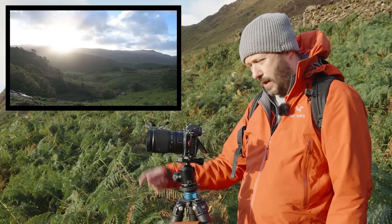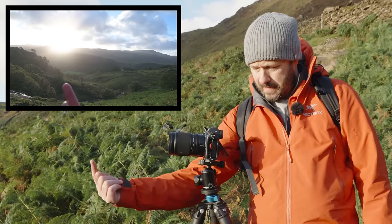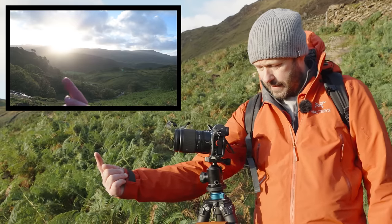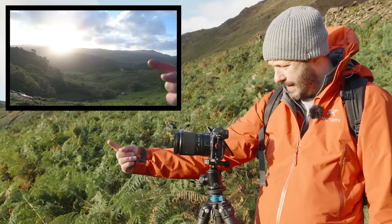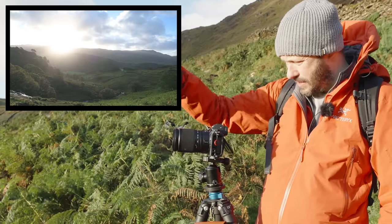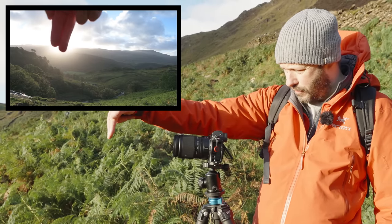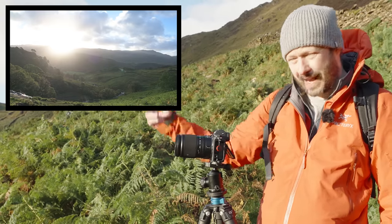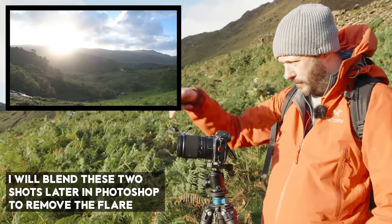it's pretty epic. But the wide shot I've got here is the valley, and I've got the trees up here on the left-hand side, and then the sun's just coming into the valley. And I've just got to be a little bit careful of flare because I've not got a lens hood. So what I'm doing is I'm taking a shot with my fingers over the sun like that, and then a shot without, and then that just makes sure that I've not got any flare in the bottom of the shot.